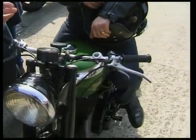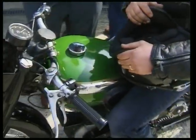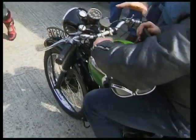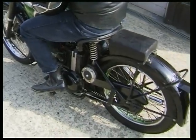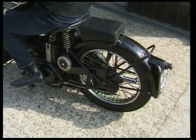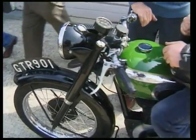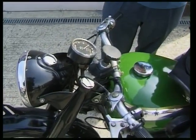Yeah. Typical of it. Of course, in those days, you see, there was nothing electronic. Everything was manual. You had to shut your air slide off, and you had your advance and retard, and everything had to be just set up. Exactly. And however a bike ran, it was because you were doing it. That's right. And I think that's the enjoyment about vintage stuff. And I don't know if you ride modern motorbikes at all. Well, it'd take you half an hour to get the fairing off something like that Kawasaki over there. But if you take a couple of spanners in your pocket, I mean, you've got nothing to worry about. You get home. Lovely to hear this come in. All right. May she serve you well for a long time. Yeah, thanks. Much obliged.